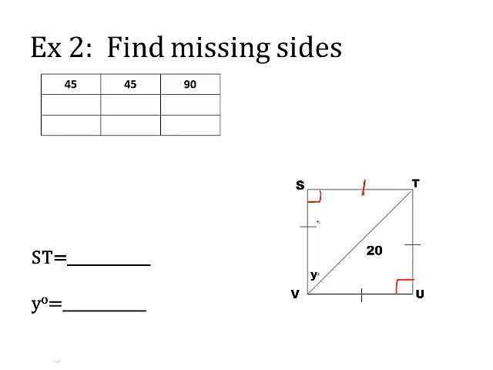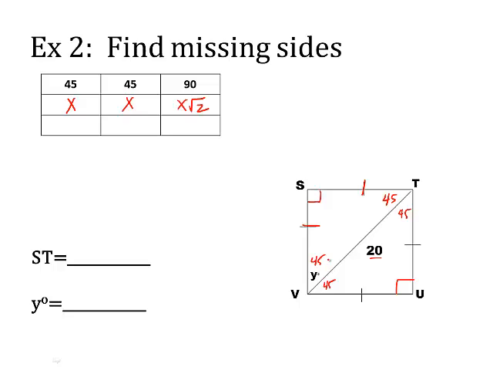And if all sides are equal, that makes an isosceles right triangle, which makes each angle 45 degrees, right here. So I just happen to have two isosceles rights put together. The hypotenuse is a 20, and that's all I'm given, but I need to find the missing sides, okay? So the pattern for 45, 45, 90 is x, x, x square roots of 2, right?